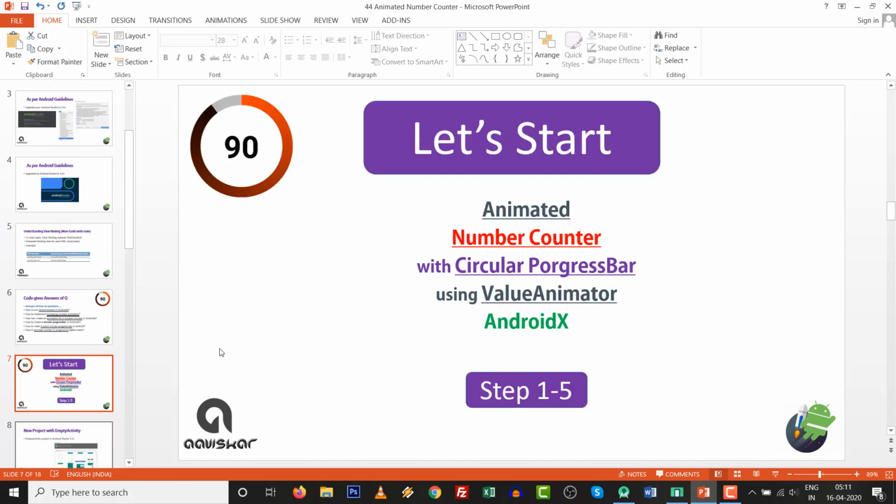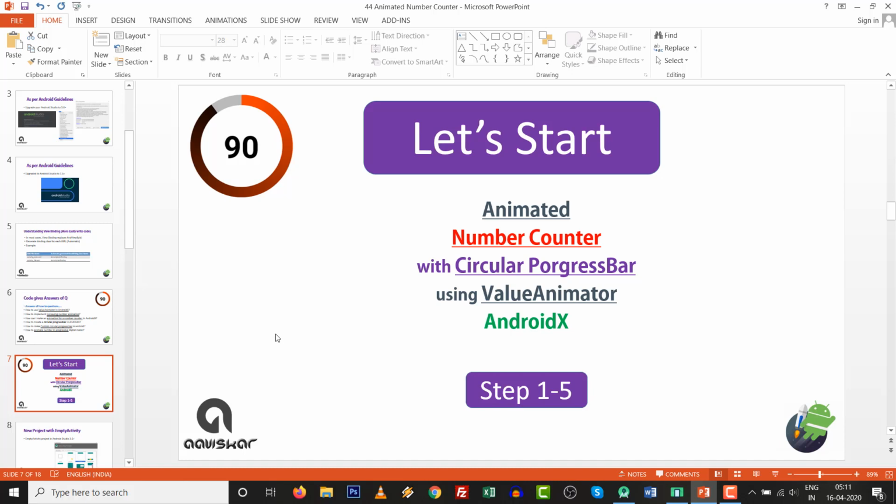So directly let's start. Only 5 steps. Within these 5 steps, I just want to convey that previously when I explained this progress bar, at that time we used the Thread.sleep class. Currently we are not using this one.